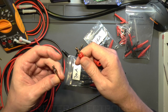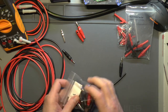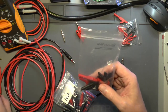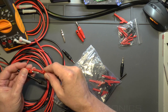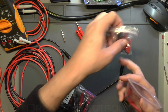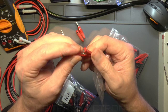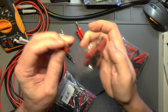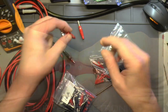I've measured both and they're exactly the same weight, so why the current rating would be any different I don't know. I can only assume it was perhaps because one was a screwed connection as opposed to a soldered connection. I'm going to get two red ones and two black ones. These Hirschmann crocodile clips are really good — I have these on all my test gear. They have banana plugs on the end so you can just plug them on and off and you're ready to go.